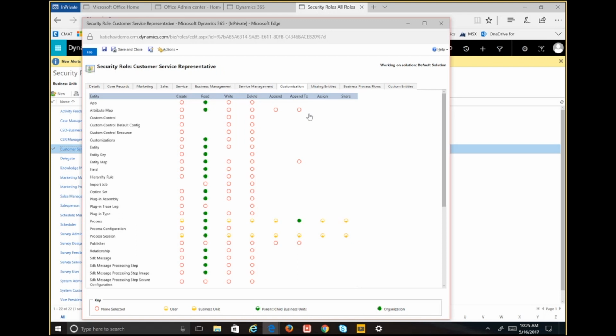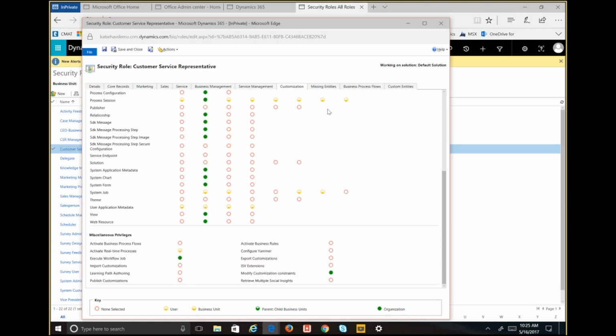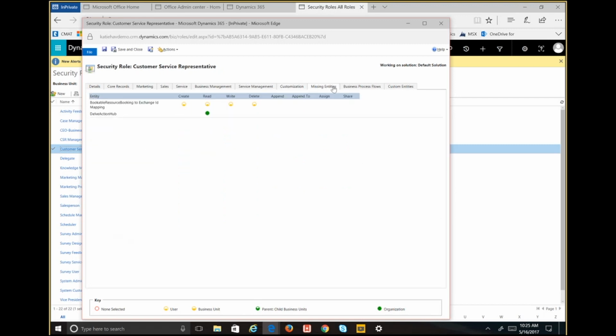Generally, customization is left to the customization role or the system administrator role, but you do have the ability to modify some of that for a given role within the system. You also have some entities that are hidden off the various maps, as well as permissions for things like business process flows. Okay, and which business process flows the given role has access to. So this can be defined here, and then you also have the ability to associate it at other levels.